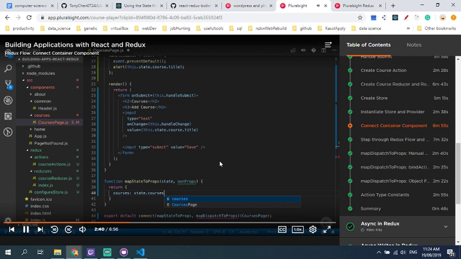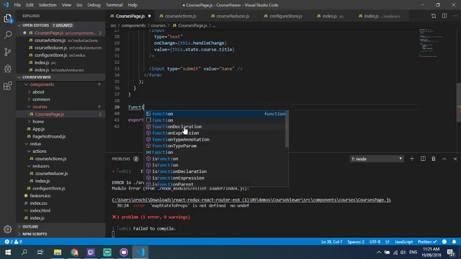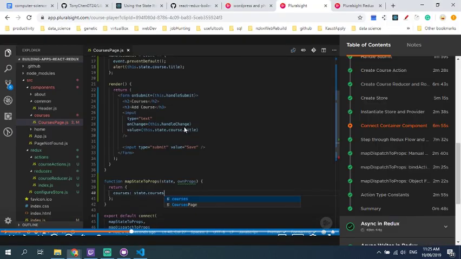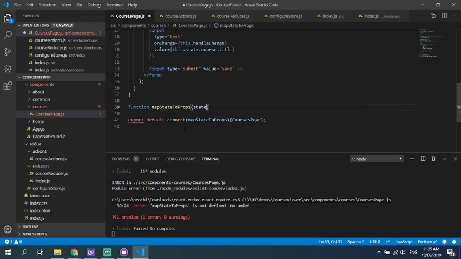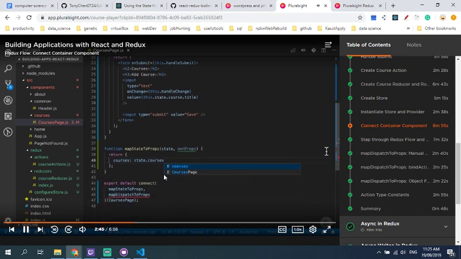So we'll say state.courses. And when I hit save, Prettier does reformat our code.